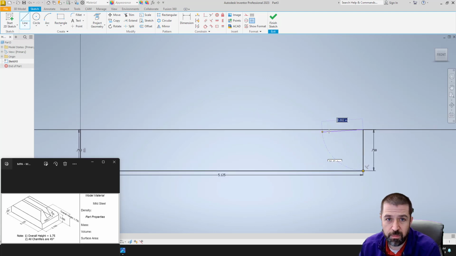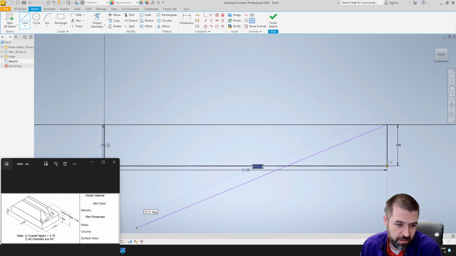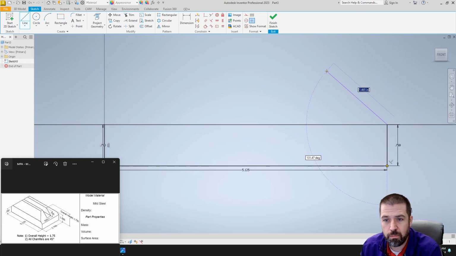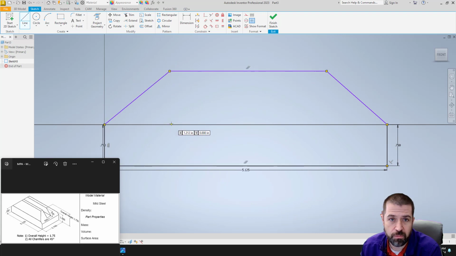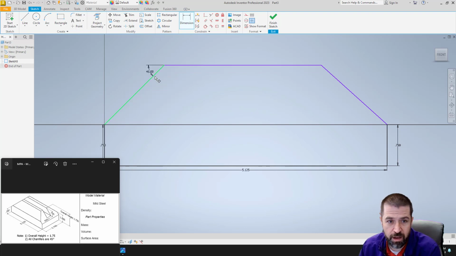These next two parts I'm going to freehand draw and then come back in and add dimensions. So I can see that it comes up at a slope, then it goes flat, and then back down as a slope. Right? I'm going to click on dimension. Right here it says all chamfers 45 degrees, which means that from this distance to this distance needs to read 45. And from this distance to this distance also needs to read 45.